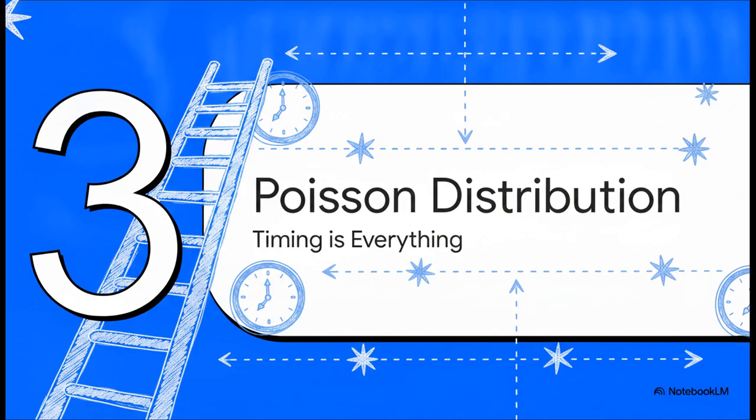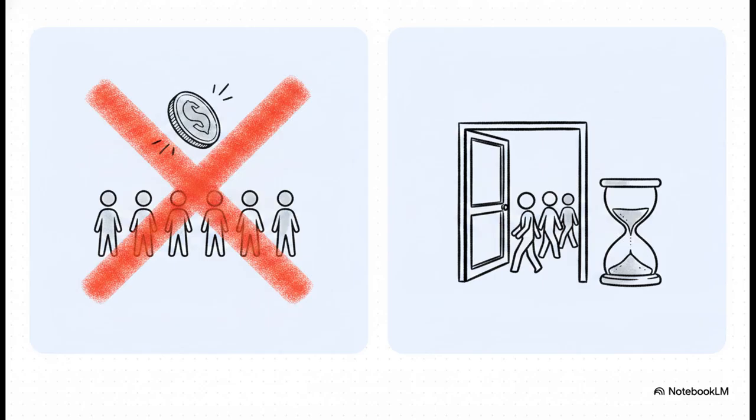Timing is everything. We are stepping up the ladder once again. We're shifting our dimension here. We're moving away from counting fixed events to tracking events over time or space. The crucial divide here is that we are completely abandoning the idea of a fixed number of guesses or a set group of patients. With the Poisson model, there is no n. Instead, we are measuring how many times an event pops up during a set window of time, or within a specific physical space. So you aren't asking how many heads will I get in 10 coin flips anymore. You're asking how many customers are going to walk through my front door in the next hour.